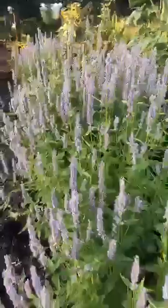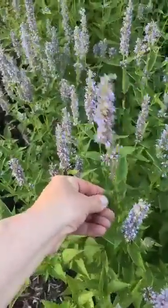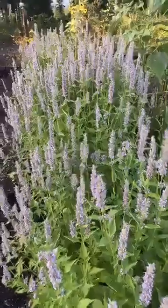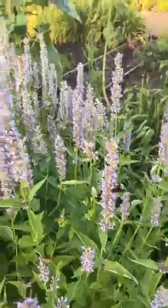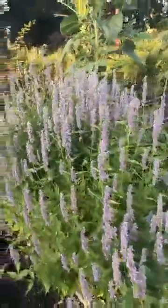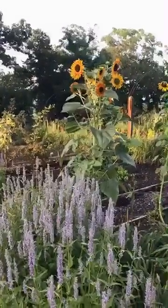It's a great perennial. It's one that is actually deer resistant, and it has an amazing sort of licorice-like aroma to it. And as you can see, even as late as it is this evening, we've got some bumblebees that are not going to miss out on taking nectar and pollen from this plant. But it's so beautiful, and hey, the deer will not eat it. It's deer resistant. So why wouldn't you grow it in your garden? And look at the sunflowers we have blooming right now.